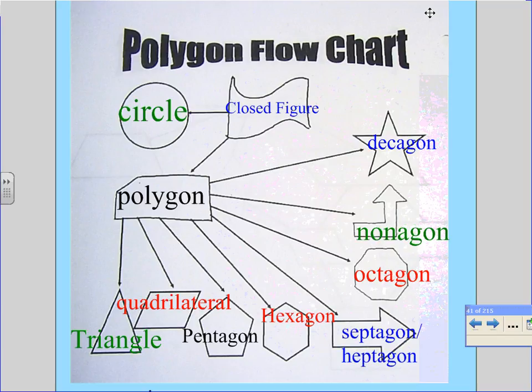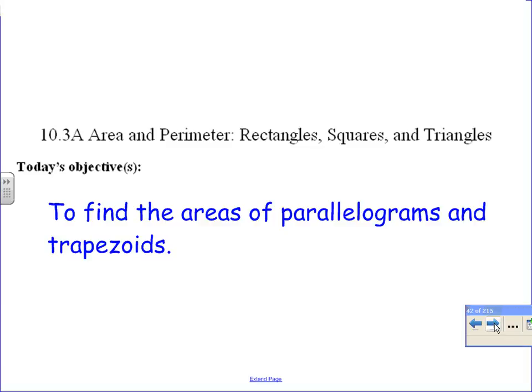Okay, let's go back to our notes. And I think it's page 5 in your note packet, lesson 10.3. It is very easy, very easy. That's why I'm moving kind of fast in this chapter, because compared to everything else we've done this year, this chapter is really not that bad, but it's really good for geometry. Good preparation. Okay, so 10.3, is it page 5 in your notes? Yeah. Okay, good. Mine is 6, yours is 5.